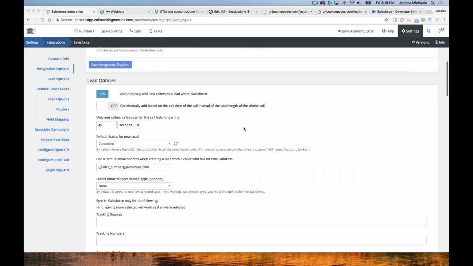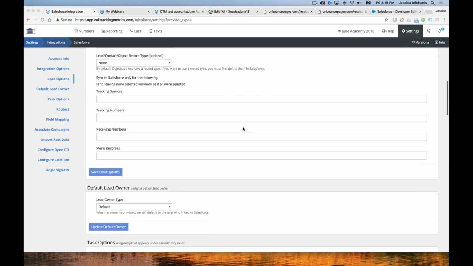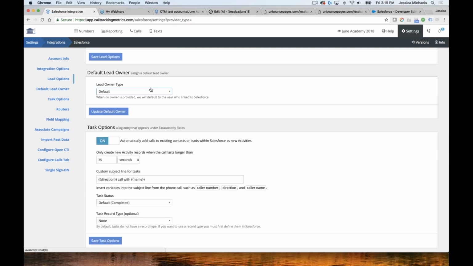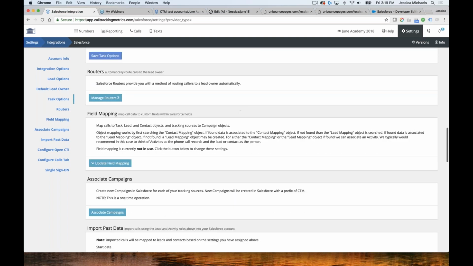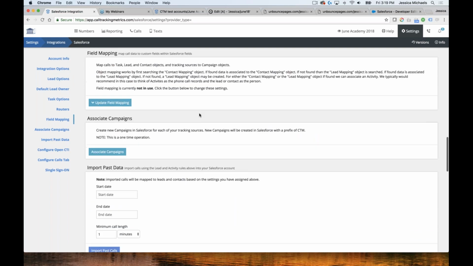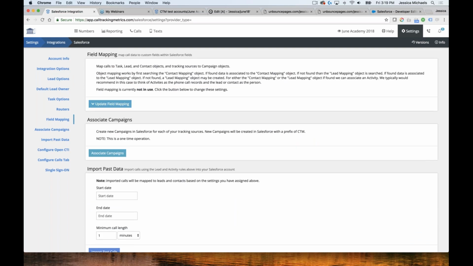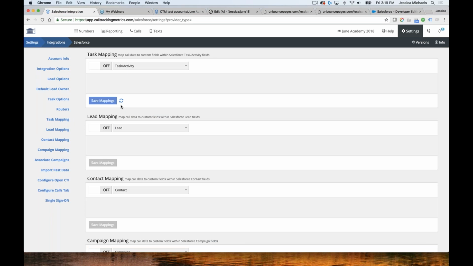There are so many different options that can take place. Default lead owners, we could set that by user or queue. We can create new tasks. We can manage routers, but I guess really what we can look at is the field mapping.